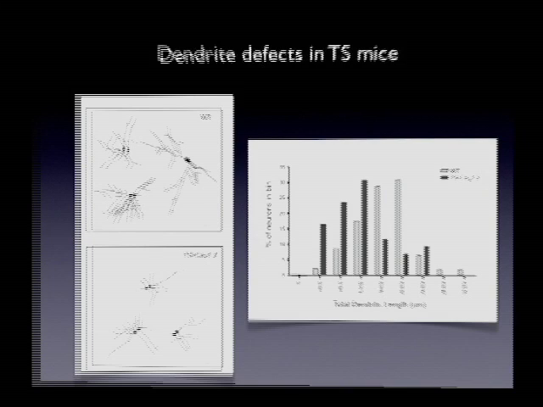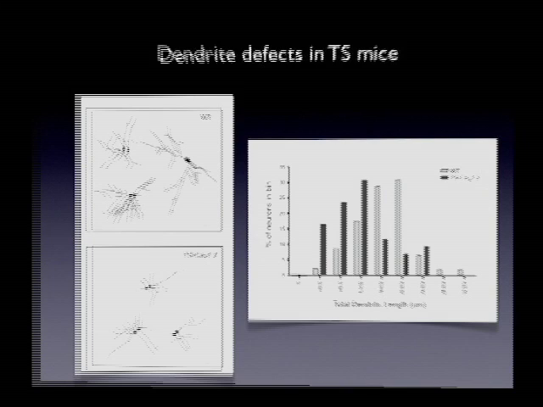So you might wonder, is this some funny artifact in vitro, or is this really also true in vivo? In parallel, we had made a Timothy mouse where we introduced the mutation into the channel. And because we had noticed that there was this defect in the patients, we also looked in the mouse to see if this happened to be conserved.